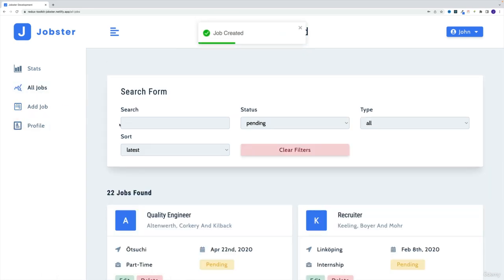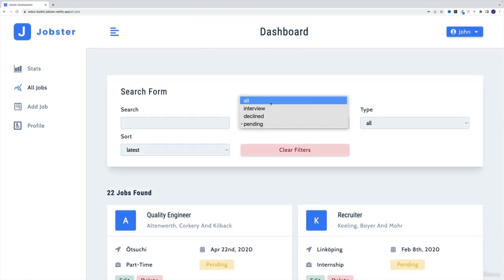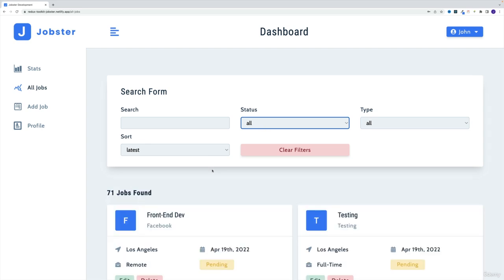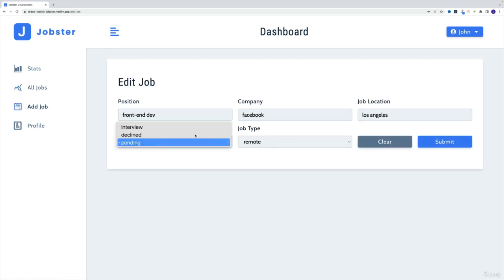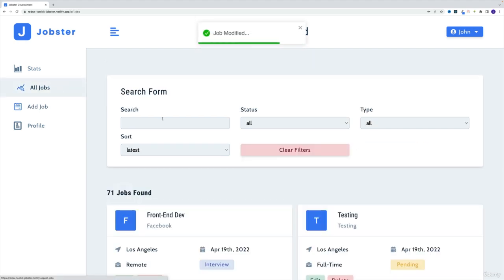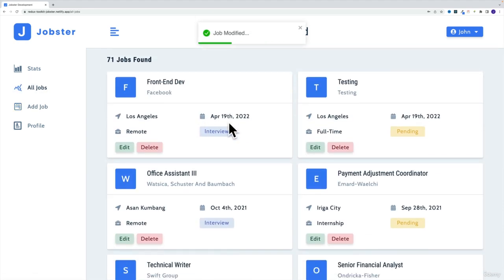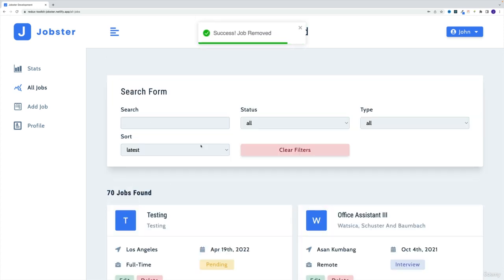And then once I navigate back to the search one, I still have this pending one. So let me go back to all. And now this is my job. And at this point, we can edit the job. Let's say that instead of pending, now we have interview scheduled. So let's save it here. And if we go back to all the jobs, notice the value. Now it is interview. And of course, again, we can delete the job. But this is happening on the server. So under the hood, we're making the HTTP request.